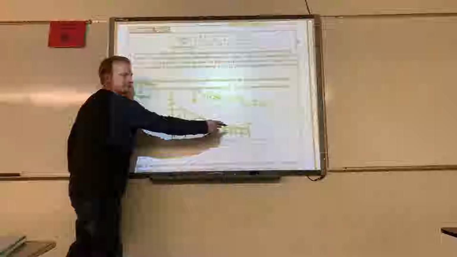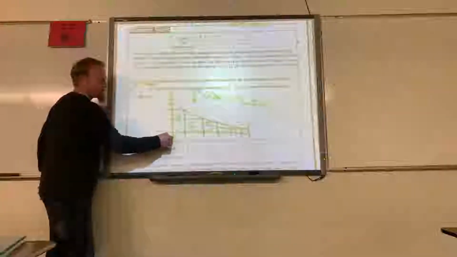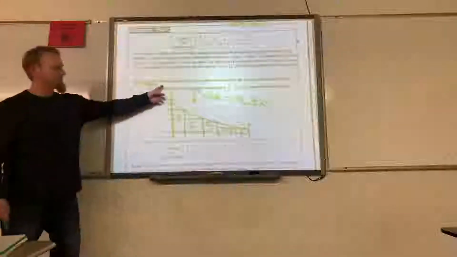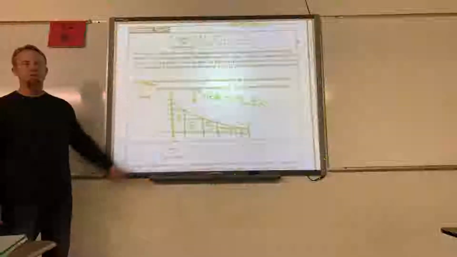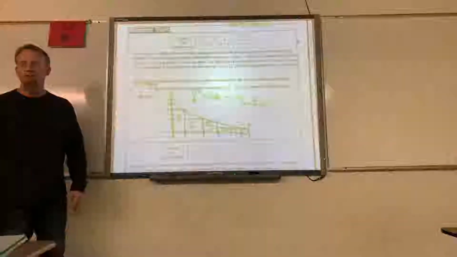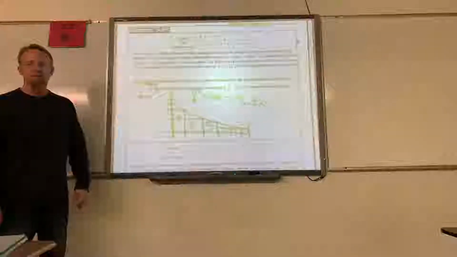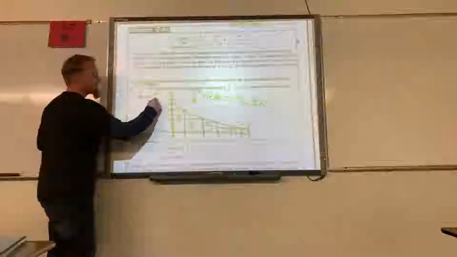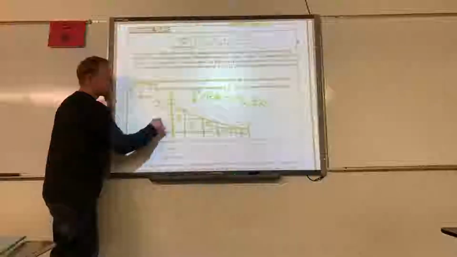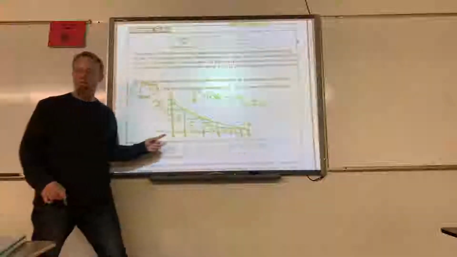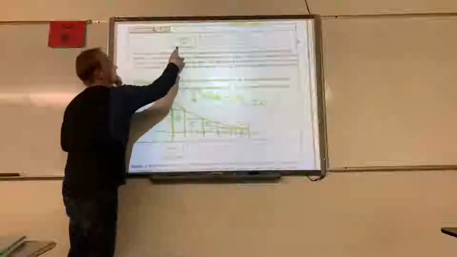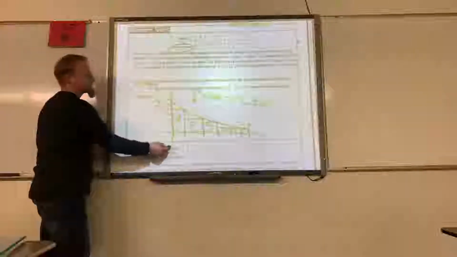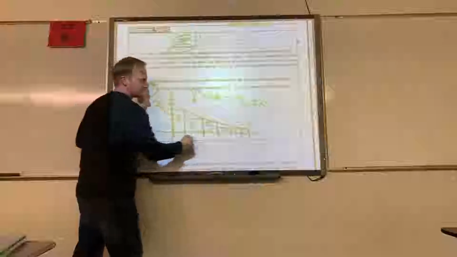Usually, when you have an x and y axis, they will give you the units for your y axis. So in this case, what would the units of my y axis be? Nope. This would be feet per minute. Okay, and then my x axis would be minutes. So feet per minute gives me that. Minutes gives me the other one.